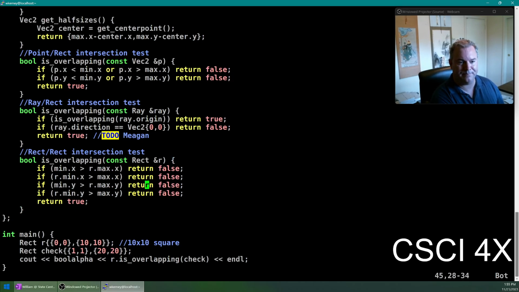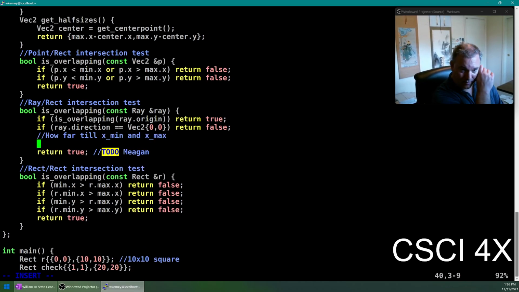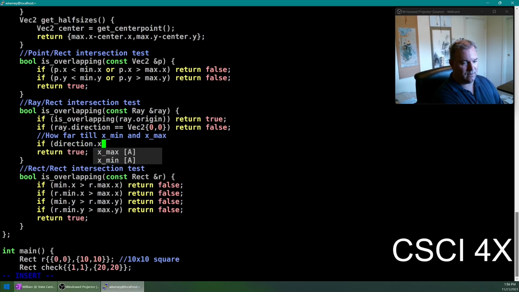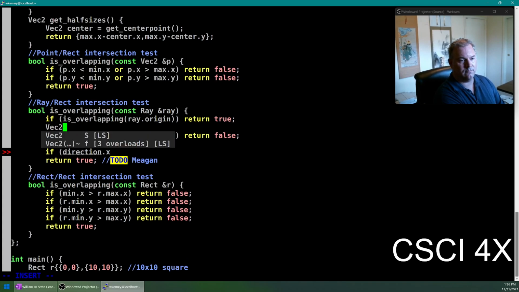So, test against x minimum and x maximum. Okay. How far till x min and x max. All right. So if we have the direction x component, if direction dot x vector is equal to a dot.